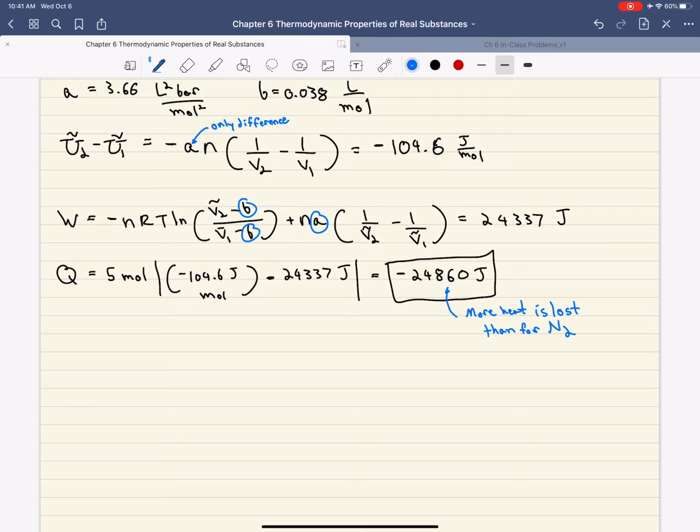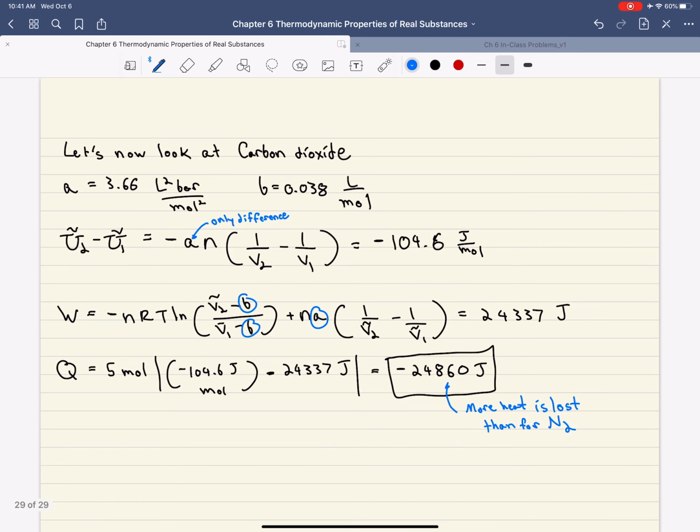And so, if we do this analysis with the ideal gas law, it's independent of the chemical that we pick. In all cases, we would just get that internal energy is equal to 0, and that Q was just minus work. But now that we applied the van der Waals equation of state, we see that we could actually look at how different sorts of chemicals affect our analysis or affect our system.